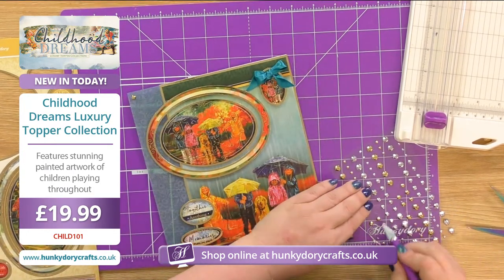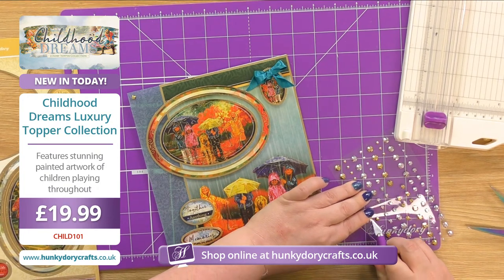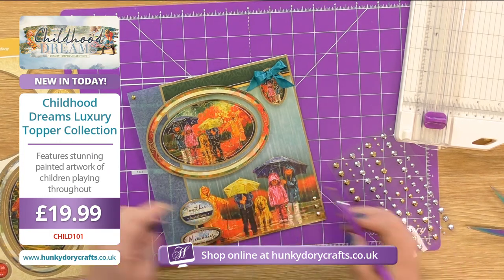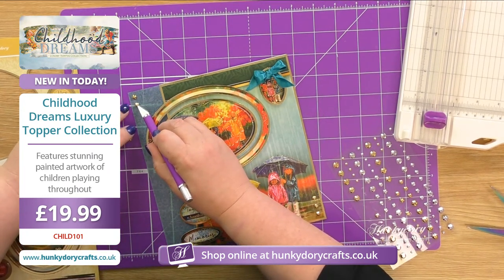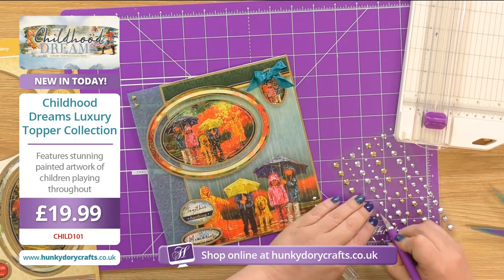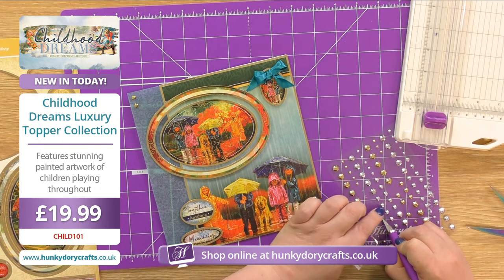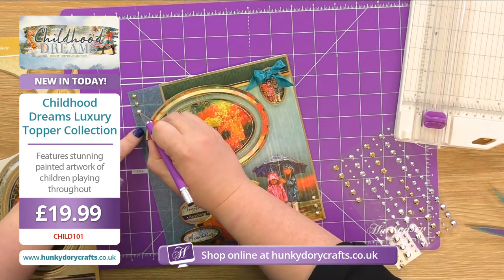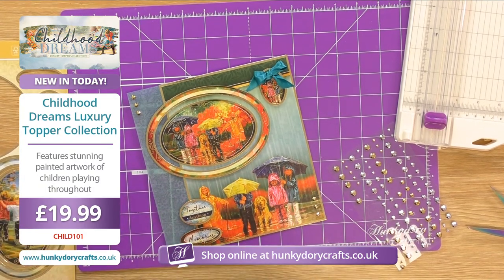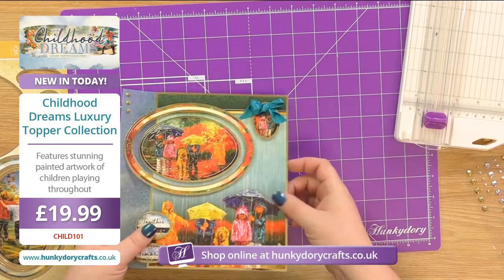I love how it looks so good, because it actually looks like it's part of the card. Because of the colours that you've used, it looks really nice. But like you say, when it's up on the mantelpiece and you've just got that light that shines through it, it's going to look really beautiful. It is. It was something that I discovered by accident a few kits ago, when we got some parchment, and I just got it laying over the edge while I was doing something, and then I thought, ooh, that looks nice.